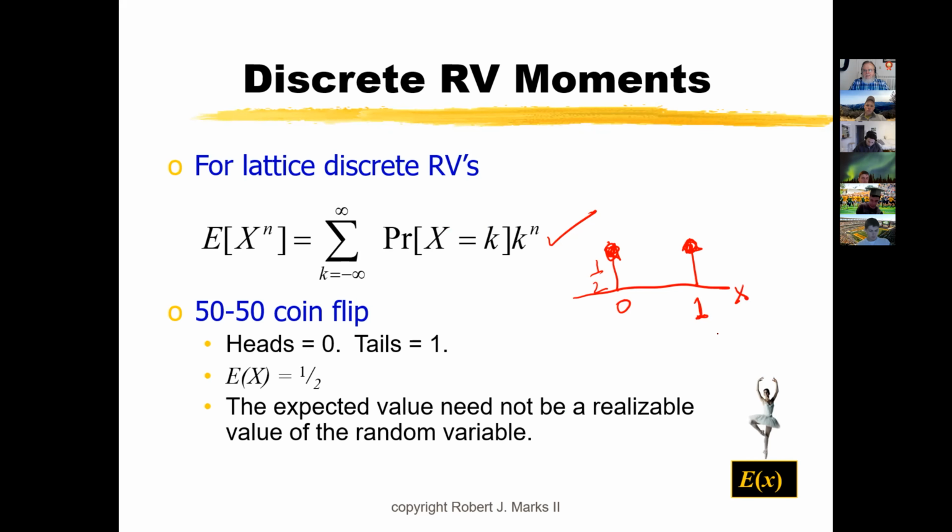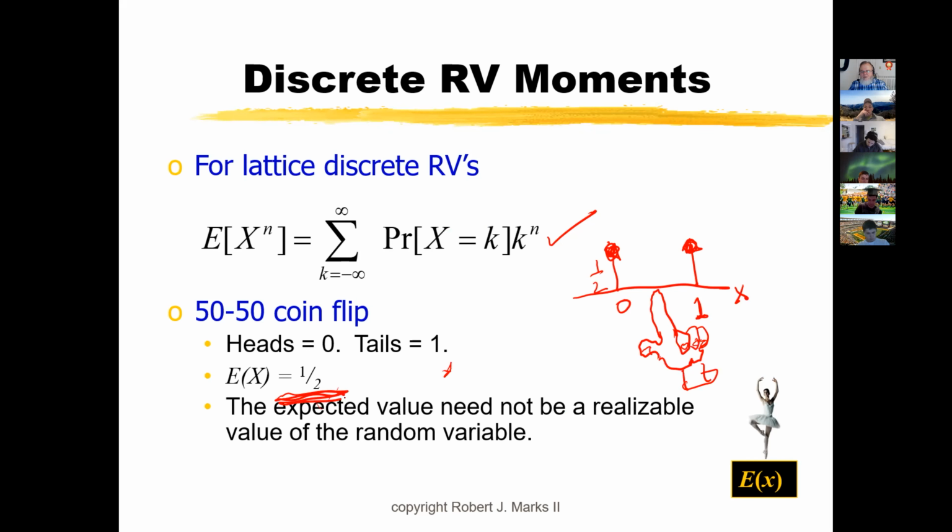Where is the mean? The mean is clearly going to be a half, right? I mean, it's just kind of intuitively obvious. That's going to be the point where there is a point of balance, correct? Let me put my fingernails on the hand here. Okay, that's going to be the mean. So the mean is equal to, the expected value is equal to a half.